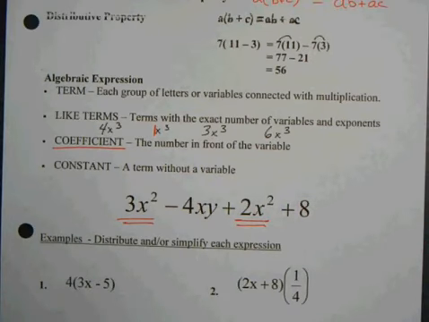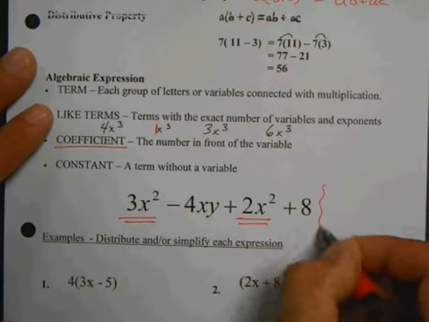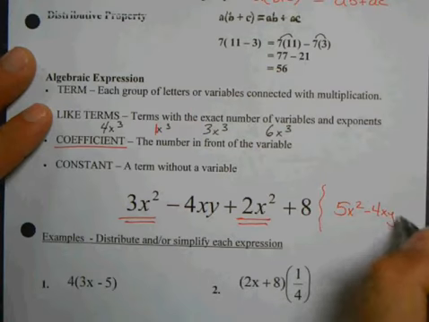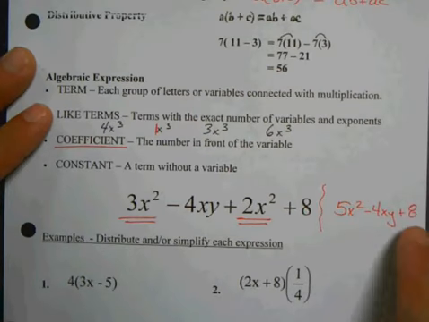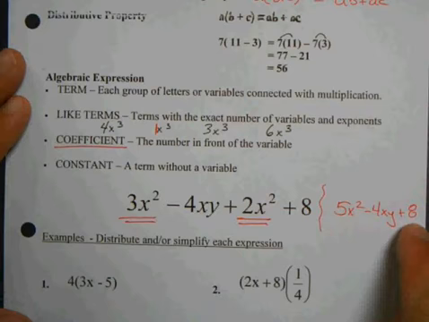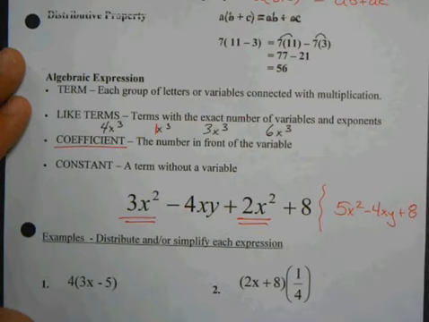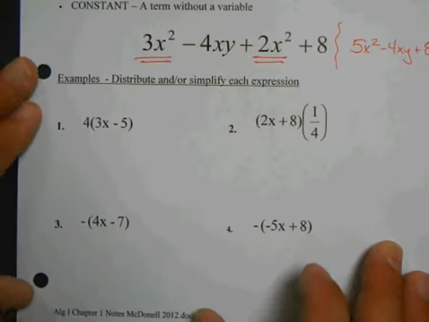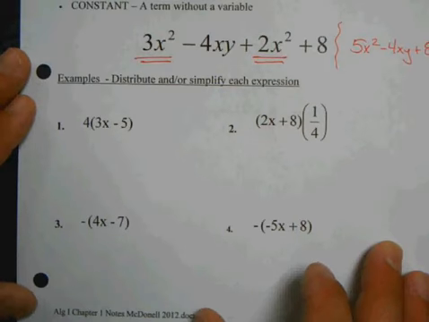So if I was going to simplify that line, how I would write it would be this: 5x squared minus 2x squared minus 4xy plus 8. And a little reminder, the 8 is called the what? Starts with a C, ends with ant. It's the constant. All right. So what we're going to do here is do a little practicing of distributing, and then on the backside we'll do a little like term comparison and stuff.